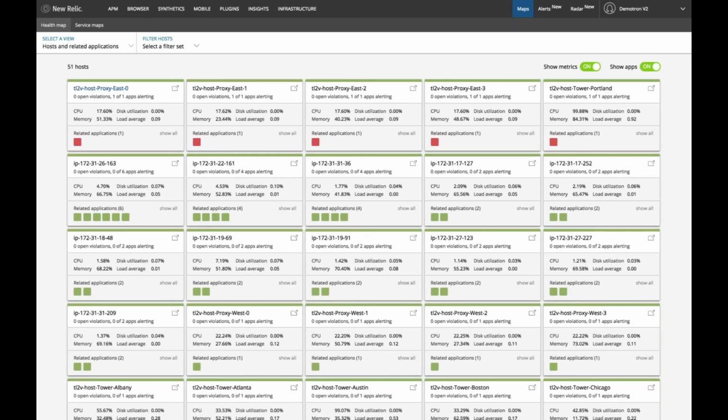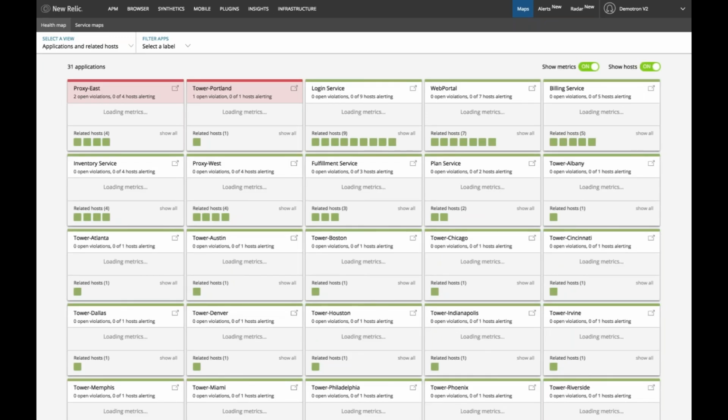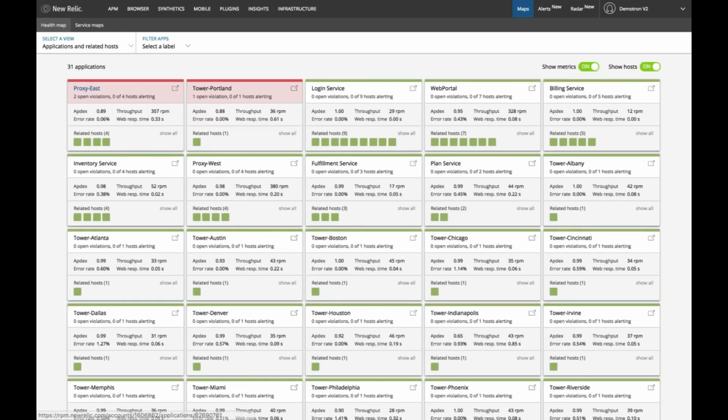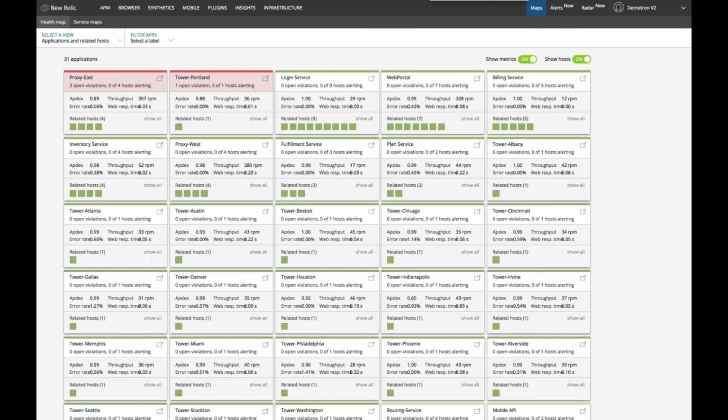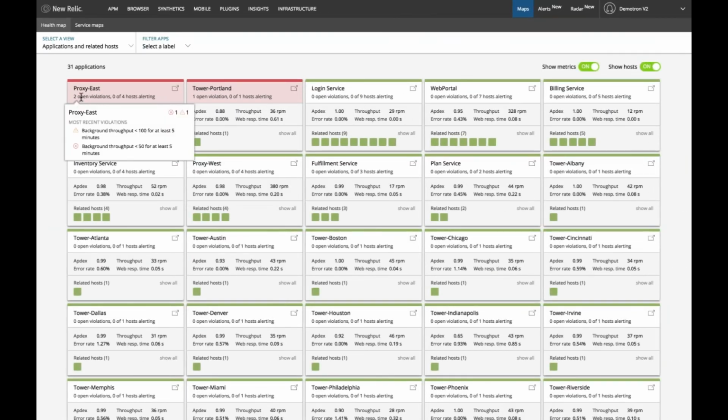So we're probably out of time, but which is health maps, right? Health maps can actually put together the performance of your host and the performance of your applications in the same pane of glass. So we are now looking at the performance of the host, and the red dot here is the performance of my applications, right? I can change the view just to make it the other way around, like look into applications instead of looking at host first. So it really depends on what your team is interested in looking after, right?